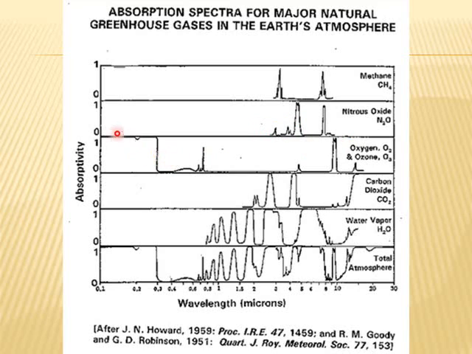Oxygen, right, has a big swath over here. So there's actually quite a few that oxygen and ozone will absorb, and then a couple of little spikes. Carbon dioxide, you'll notice these are some pretty wide peaks, and there's another little swath over here. So there are quite a bit of different wavelengths carbon dioxide will absorb. The biggest factor is probably water vapor, right? Look at the width of all these different wavelengths it can absorb. It can absorb a lot of different wavelengths, and when they absorb it, they spit it back out and radiate back down towards the Earth. So this last one would be all of them added together, and you can see you've covered quite a few of the infrared spectrum.